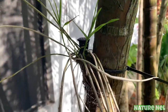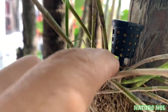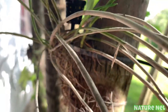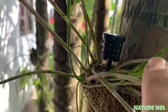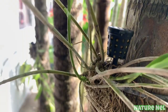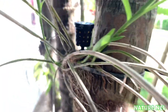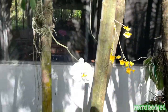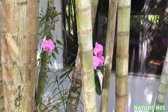And this is how I place it on my orchid. I try not to get it to be touching anything, you see? And so when the rainwater hits it, it disperses all the nutrition onto the roots. So try to keep it a little off of the base. You don't want it touching. That way you don't get any root burn from the fertilizer. But I tell you, this year, it's magic. Even my fowls are looking great.